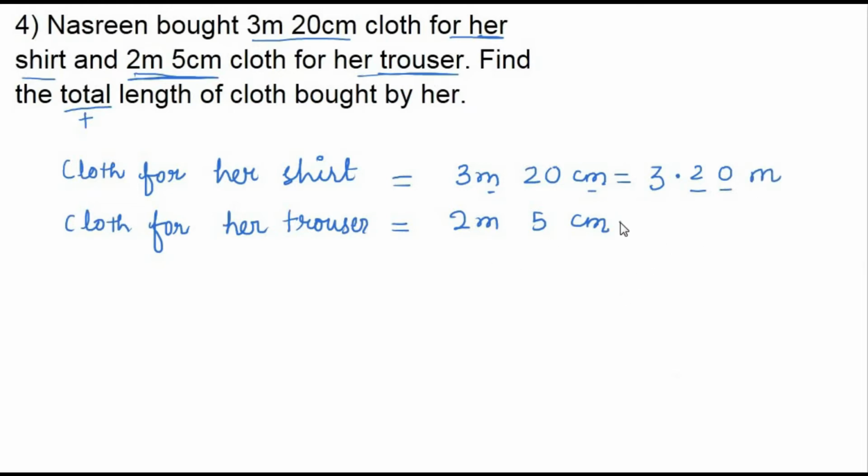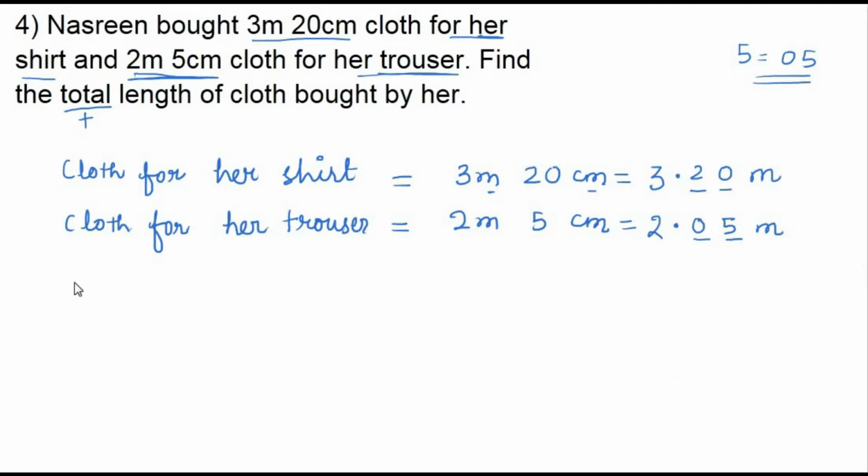Now in the same manner we can write here 2, then decimal point, then 2 digits after the decimal point are used to represent the centimeter part, but we have only 1 digit, that is 5 here. So to make this 5 a 2 digit number, we can write this 5 as 05. Both are same. So here we will write 2.05 meter. Now we need to add these two numbers.